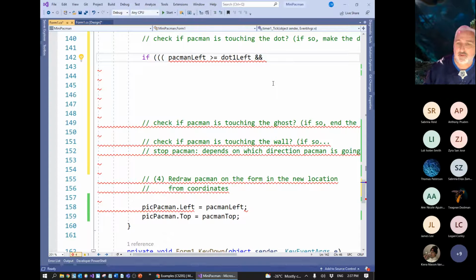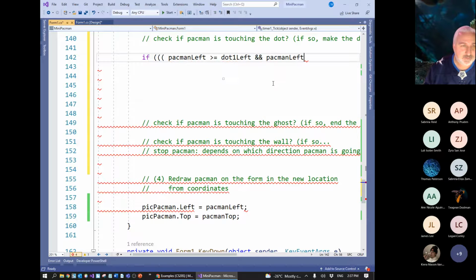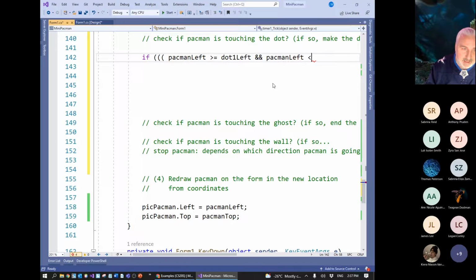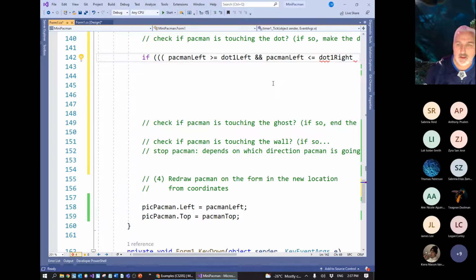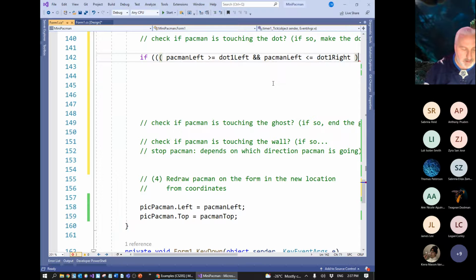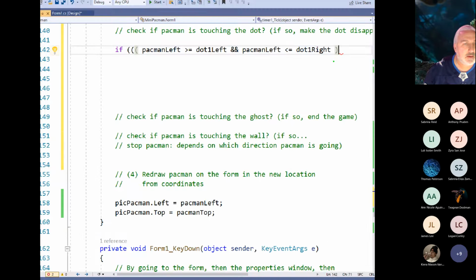Pac-Man left greater than or equal to dot left, and Pac-Man left less than dot right, 1 right. Then you're going to have 1 closing bracket right there. Not 3, just 1 of them.